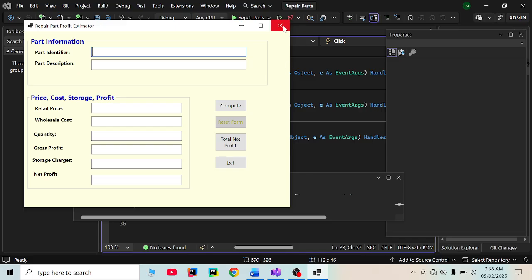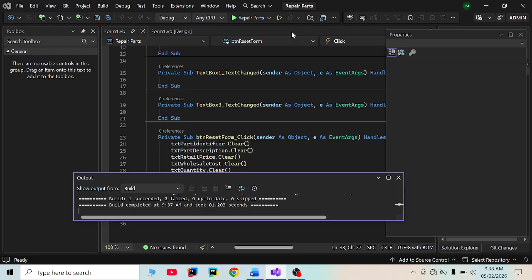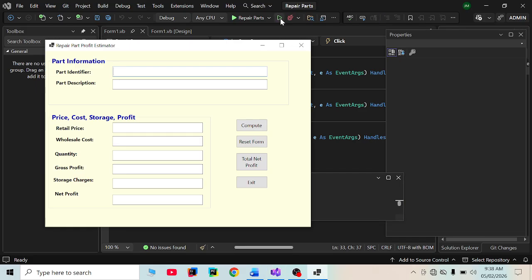What else? Now let's look at one more thing. When I type Mortoti here, I type some price here or something, and I click on reset form, the mouse pointer is not anywhere. It's like you have to now click on the text box here to get it.